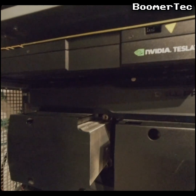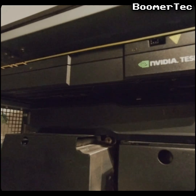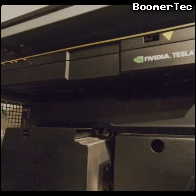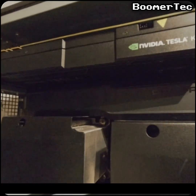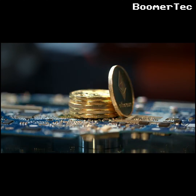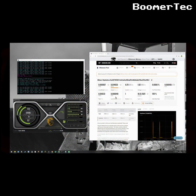The Tesla is sat nicely in my computer, the fans are spinning, and the Nvidia drivers recognize it correctly. As a first experiment I want to see if it's possible to use this card to mine cryptocurrency. I tried some of the more common mining programs but although they could see the card they didn't support the old Kepler architecture found on the K20. A bit of googling led me to try Phoenix Miner, which allegedly still supports Kepler chips — and it not only worked but was happy to mine Ethereum.